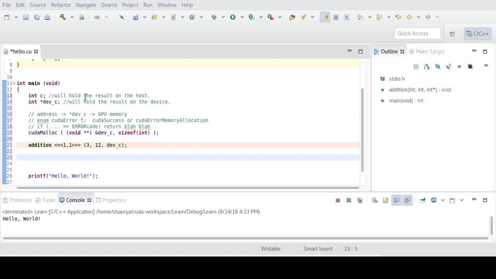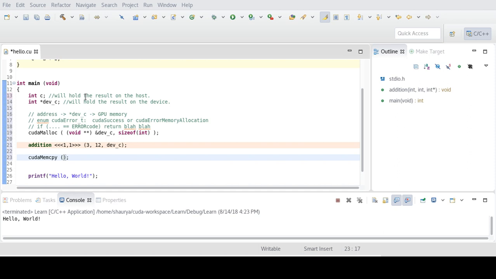Now our result is stored on the GPU. The last step is to retrieve it back to the host, for which we use the function known as cudaMemcpy. As the name suggests, it's used to copy between memories. It can be done host to host, device to device, or device to host, and as you may have guessed, it's going to be device to host here.